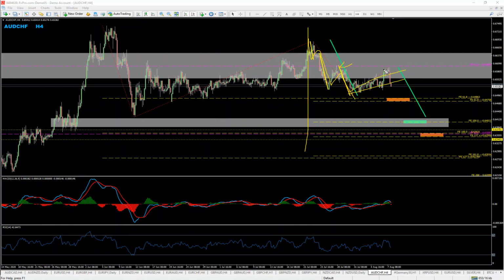After this impulse, I would like to see the price giving us pullbacks, which it did, and then I would like to see the price going lower, which probably started doing so last week. 3 levels on the way. These levels are derived by the Fibonacci expansion from these moves and Fibonacci expansion from that move. And this is how I get this pretty good zone and level. So this is level number 1, that would be level number 2, and this is where we have again super strong level number 3.